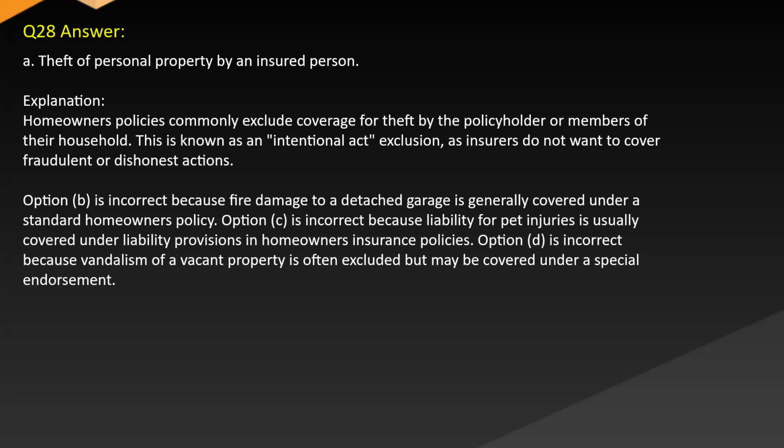Option B is incorrect because fire damage to a detached garage is generally covered under a standard homeowner's policy. Option C is incorrect because liability for pet injuries is usually covered under liability provisions in homeowners' insurance policies. Option D is incorrect because vandalism of a vacant property is often excluded but may be covered under a special endorsement.